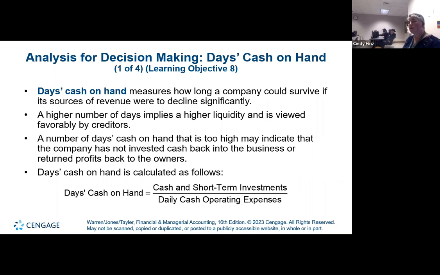So we want to make sure as a business that we have enough cash to pay our bills, but as we talked about in an earlier chapter, we don't want to be sitting on so much cash that we're not being good stewards of the investment capital that we have. Having cash sitting in the bank, especially in a period of rising inflation, is not a good practice for our business. So it's a balancing act of having the right amount of cash, that we have enough money to pay our bills, but we don't have so much cash sitting around that we're not getting a good return on investment for our shareholders.